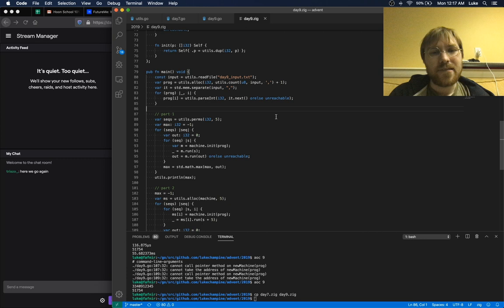We want to fill up the rest with zeros, because again, in Zig, when we allocate this thing, it's going to be filled with undefined values. It won't be filled with zeros like it is in Go.